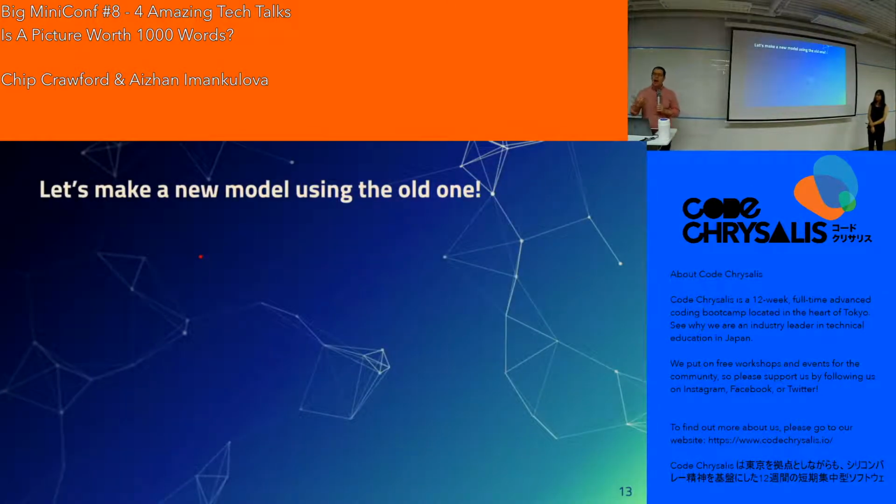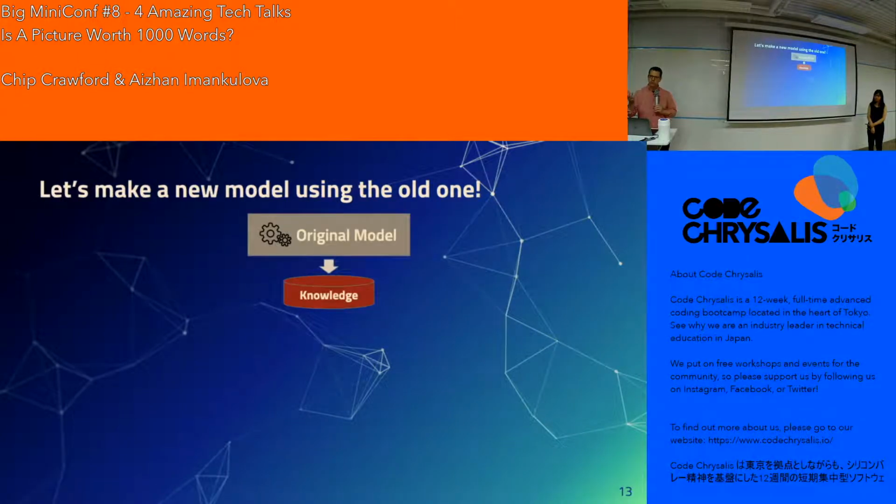Okay? So how do we use transfer learning to make a better model, a model that can handle our new category? Well, we take our original model and we add in our knowledge about what is a dog, what is a cat, what's a raccoon, what's a tanuki.